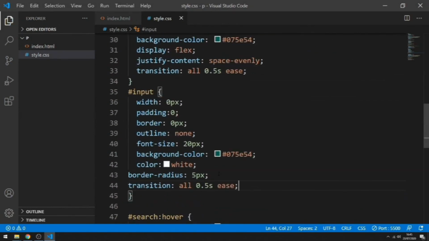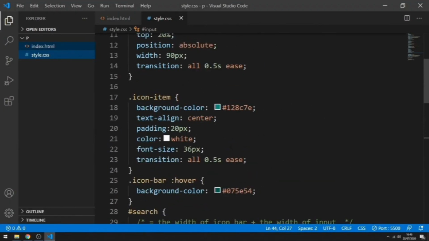Transition will animate all the properties that change their values, like background color and the width. Everything works fine. Perfect. Just one last thing.